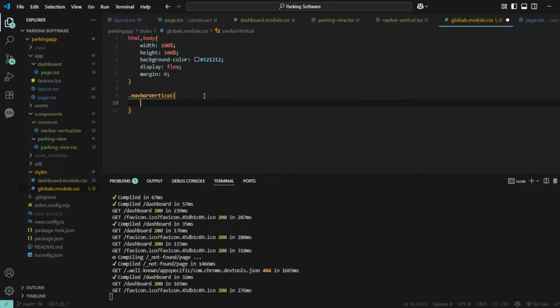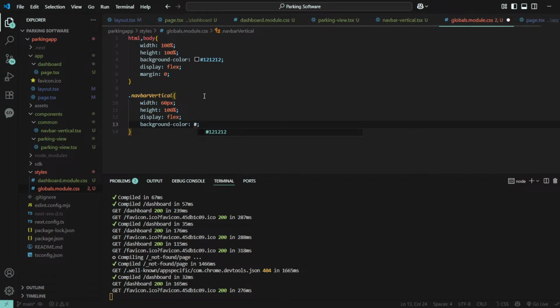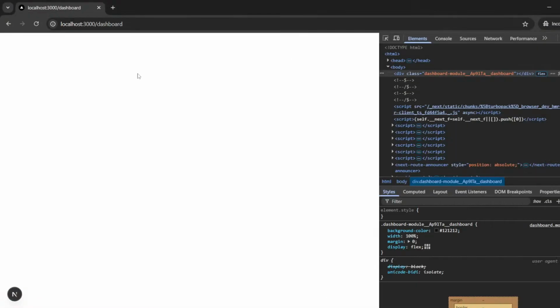Okay, so width 60 px, height 100%, display flex, background color. Okay, so we have created our vertical navigation bar.